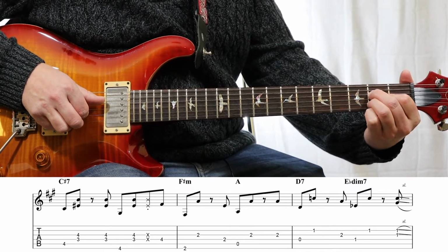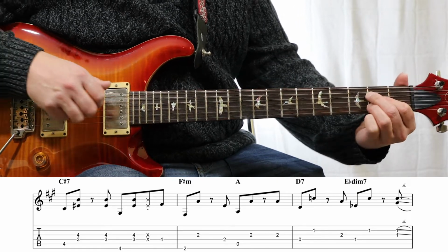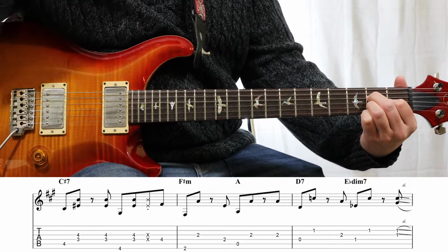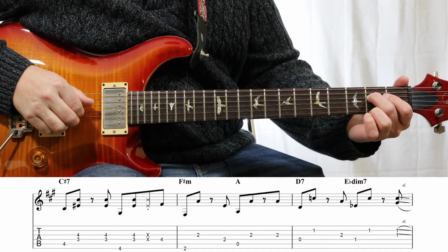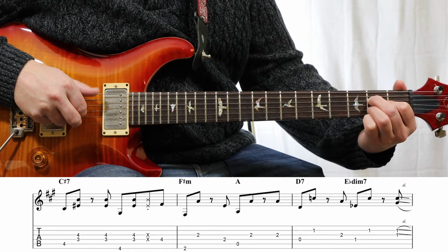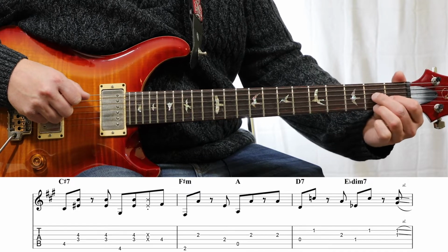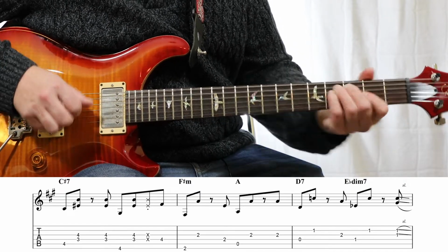Then we have an A chord, and Jerry plays it like this. So he has his middle finger on the second fret of the fourth string, index on the second fret of the third, and ring on the second fret of the second string. So that gets us in position for the next chord, which is a D7. So we have.